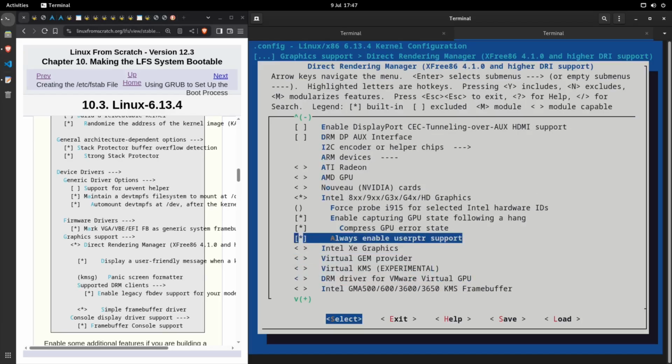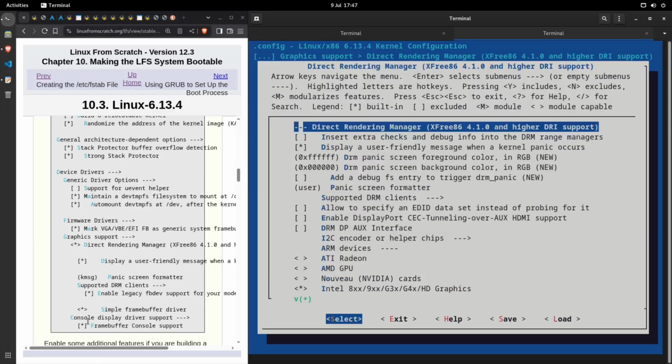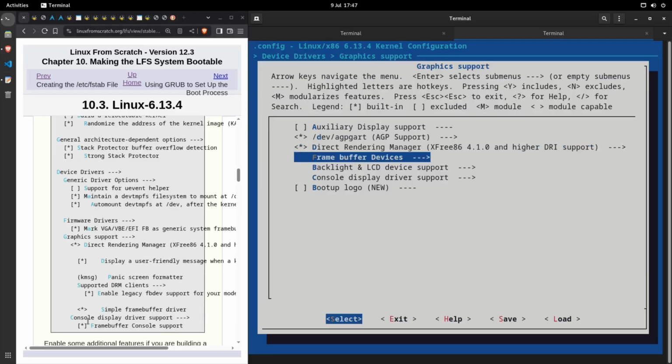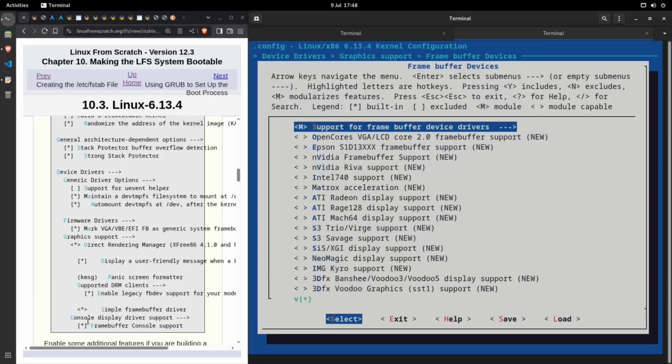But I can't see this. So, frame buffer console support. No, these are all too old.